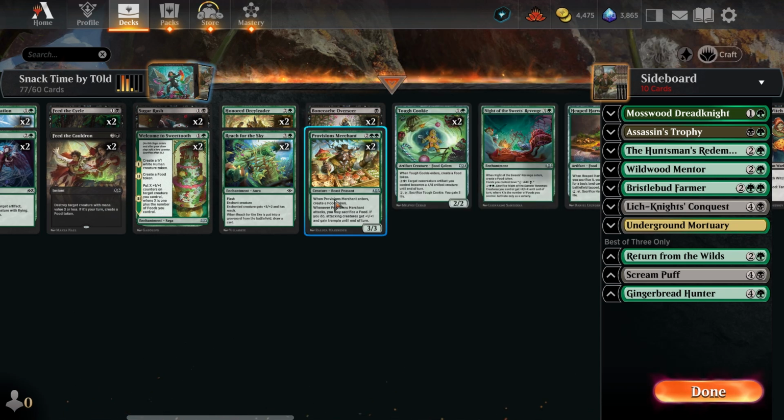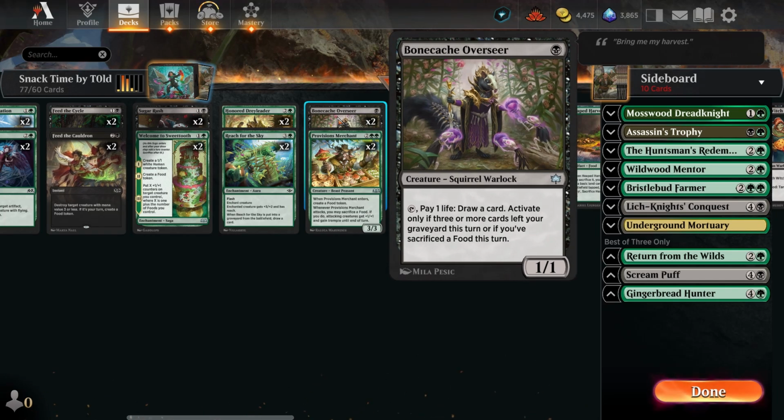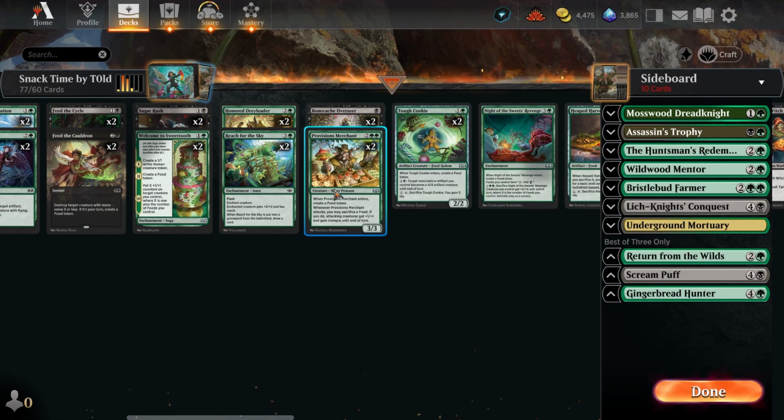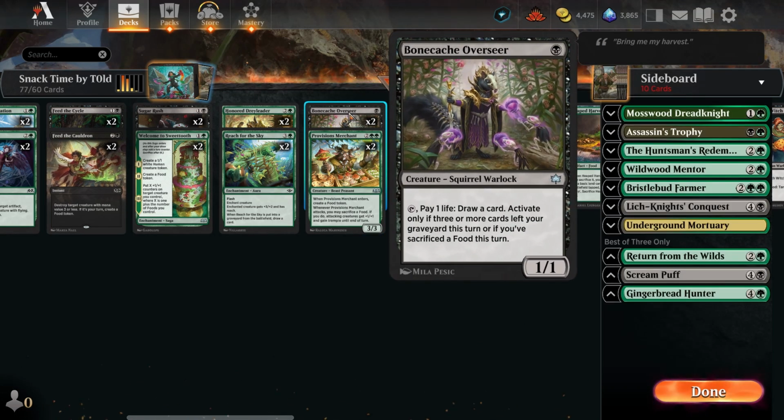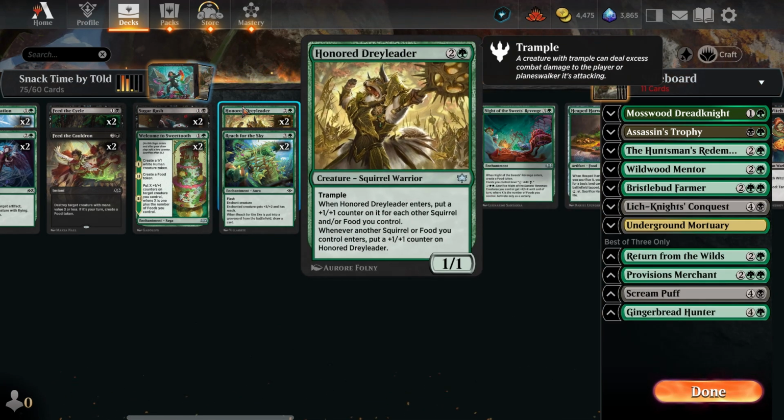And then we're replacing the Merchant, although good. 4 mana is too expensive, for me at least. And I'm going to replace it with the Bone Cache Overseer. 1 mana, 1 black. Pay 1 life and draw a card. Activate only if 3 or more cards left your graveyard, or if you sacrifice a food. So whenever you do a Forge mechanic, you can tap this guy and draw a card and lose 1 life. But you could also sacrifice a food, for 2 mana, and then you gain 3 life from the food. And then you're going to gain life from the food and draw a card and tap that guy. So pretty good.